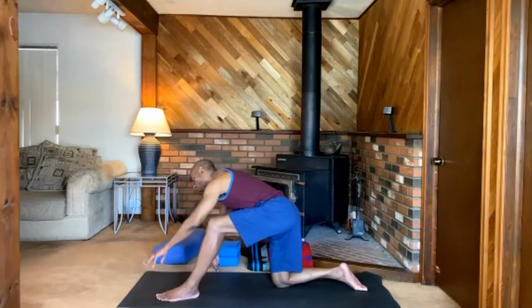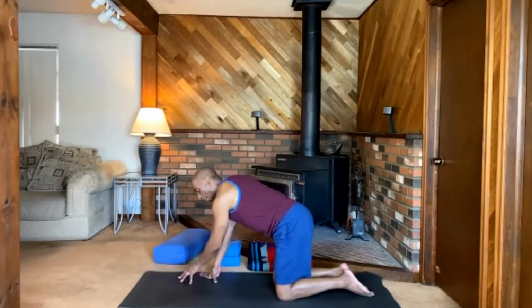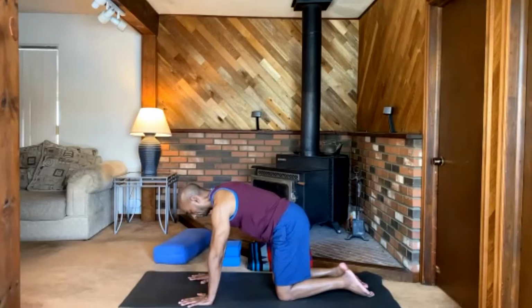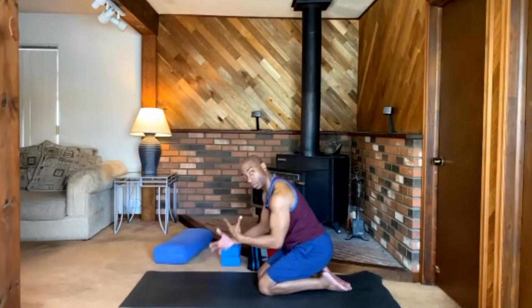Maybe hands over to the right, over here, so it's easy for you to kind of slide the left foot back so you'll return to hands and knees. And then 2 breaths, cat and cow. Right here. All right, go ahead and sit back briefly in hero, just so you can get the weight off the hands.